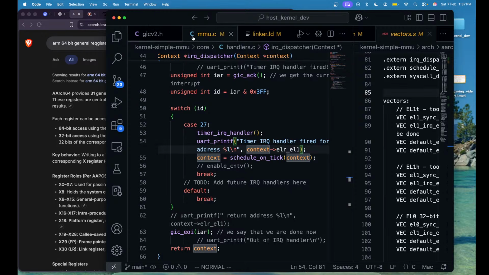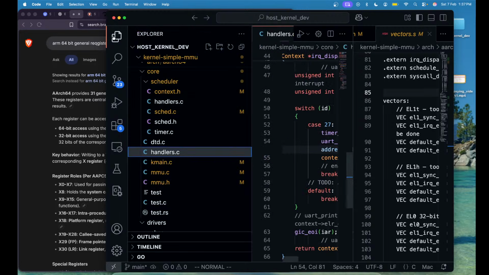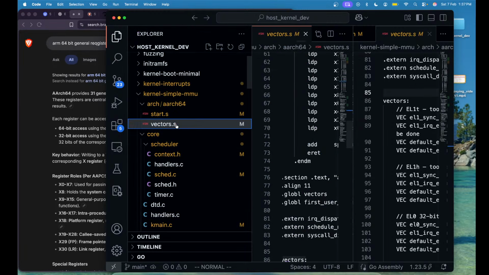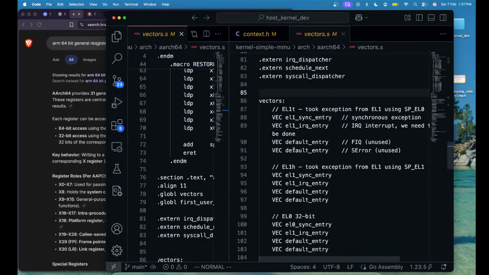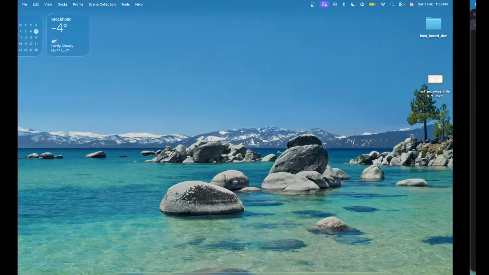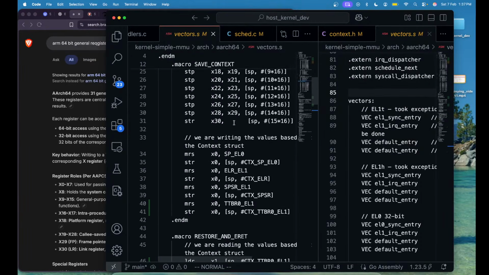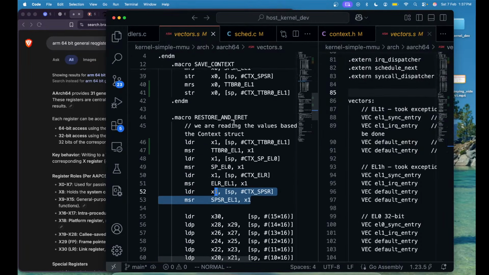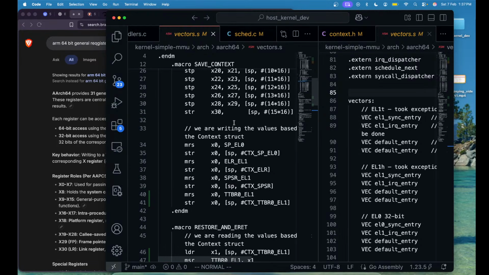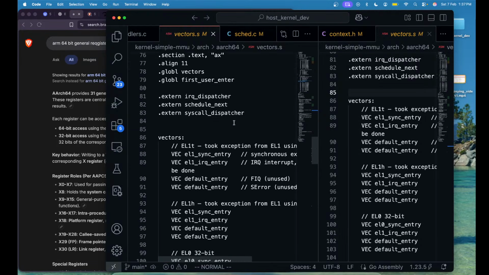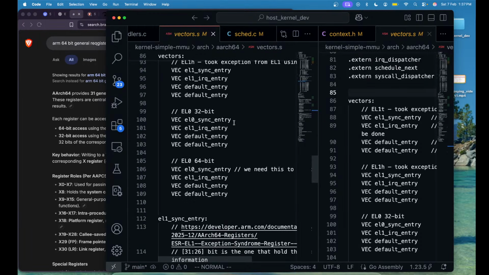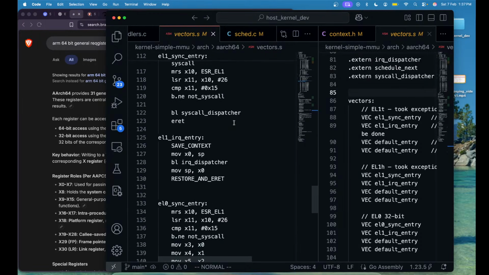I think it should be inside vector start. Where is it? Yes, this is IRQ entry.